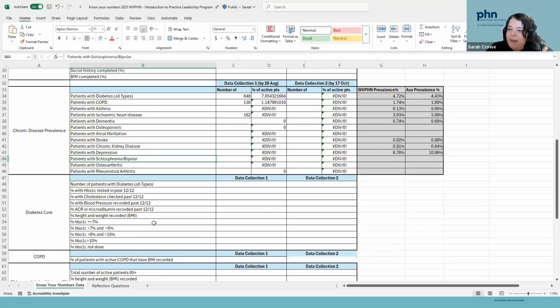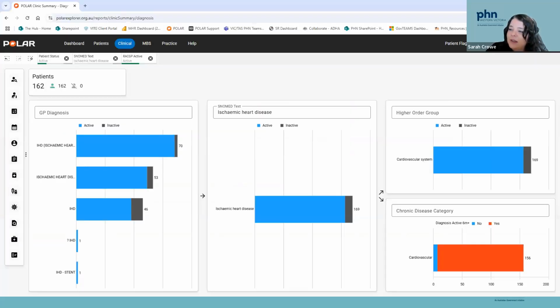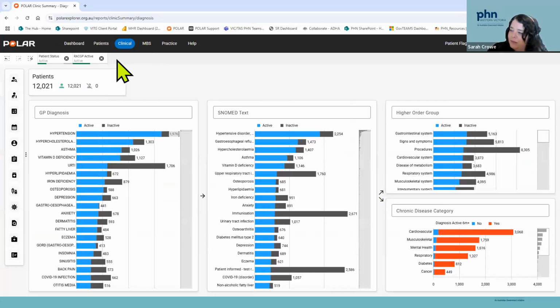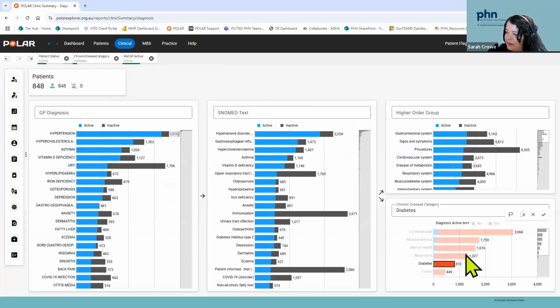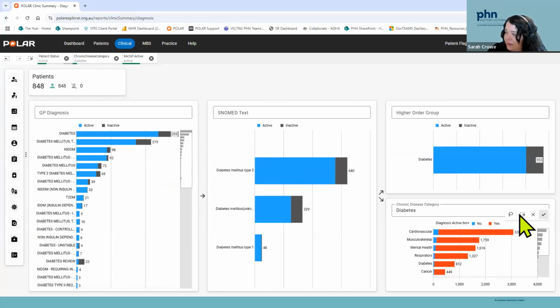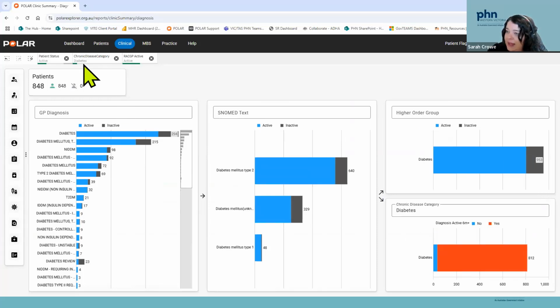Moving down to diabetes care, we're going to get real nerdy with the data now. So we're going to start off by making sure we select all our patients that have diabetes. You already know how to do that, but I'll quickly do it. We happen to still be in this report. I'll get rid of the last filter I put on, and we're going to pick, I can use the category here, diabetes. Give it a tick, and it adds up there.